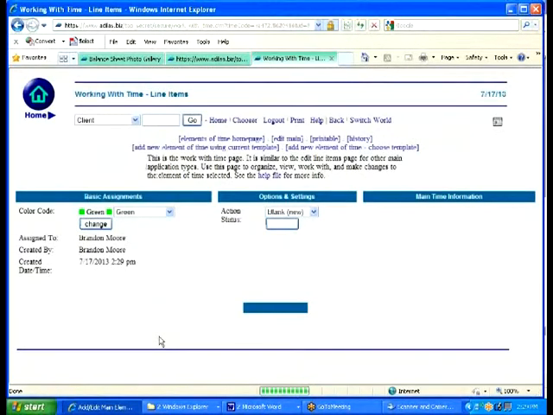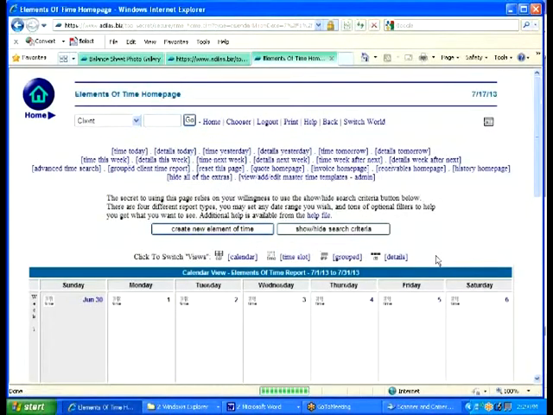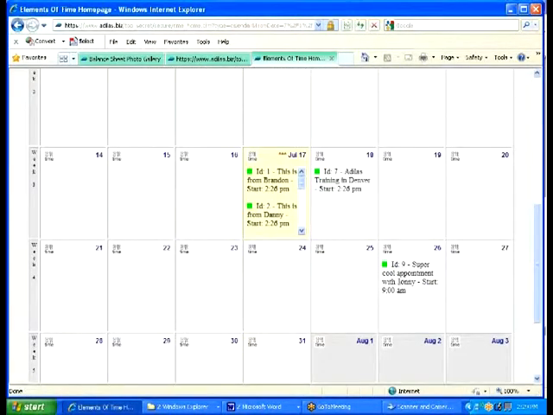Okay? So basically, at this point, if I go back to my monthly calendar, I did technically add where I wanted to, my super cool appointment with Johnny at 9 o'clock. But guess what? I did it from here. If I specifically wanted to go to an exact date and time, I would recommend that you use this little icon. Say I wanted to do one for next Monday, the 22nd at 5 o'clock.